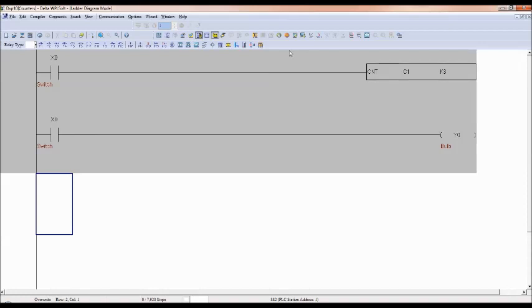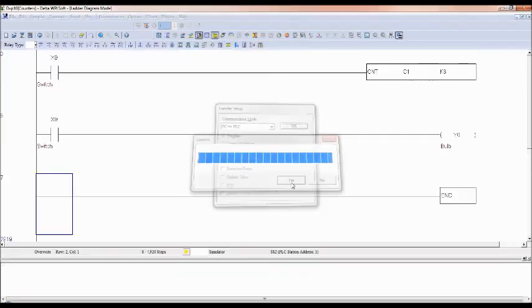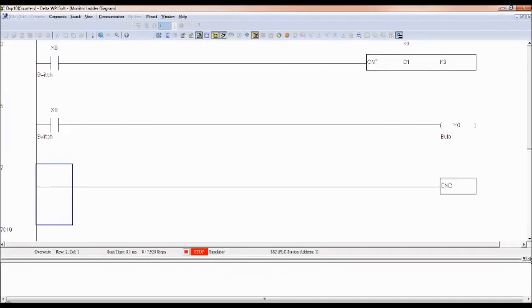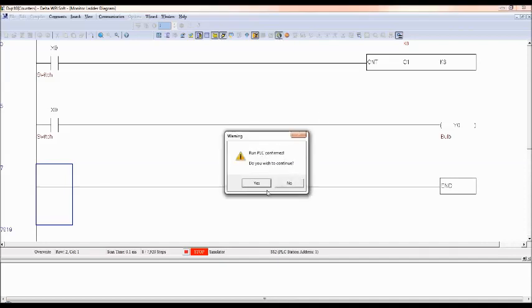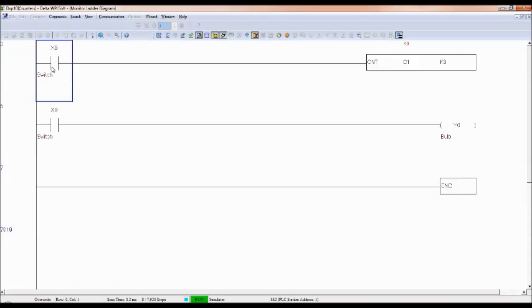Enable the simulation mode. Then download the program. Then go to online, then go to mode. Say, for example, if you press the switch 1 time, see the counter value. Counter K value is now 0. Please all of you refer to this. Right now the K value is 0.